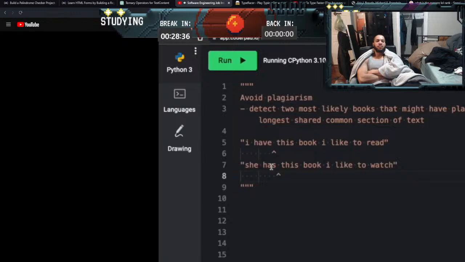I'm kind of thinking one thing that we could do is have more of a base sentence, and then in the other sentence, for example, if I made this my base sentence, I would want to search this sentence for each character.